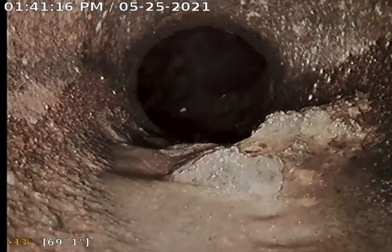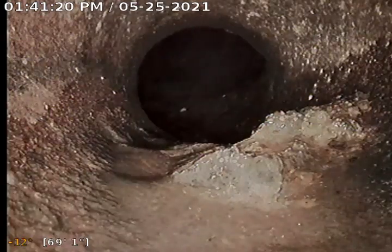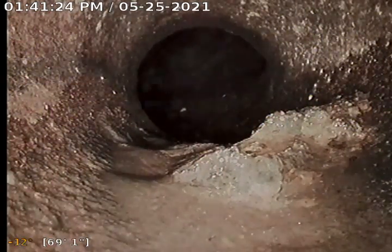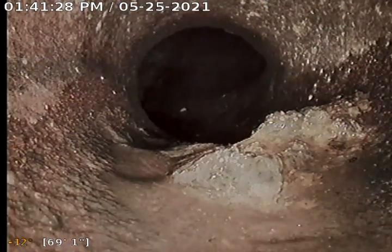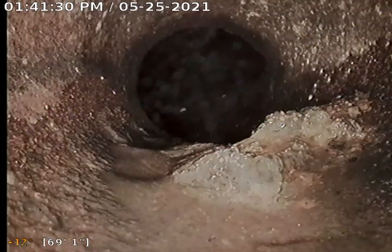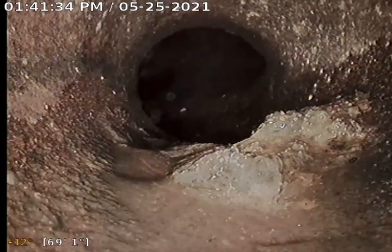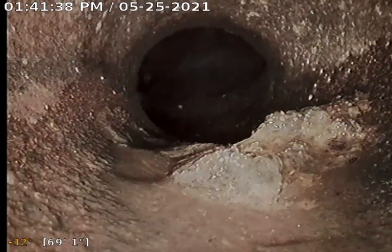It wouldn't be a bad idea to pass the report and the video on to the city to deem any necessary repairs in this area, since it's right at the lateral, or a couple of feet this way, on the house's side of the lateral. But again, if you take a snapshot of the property today, it does appear to be in working condition, so it's working right now.